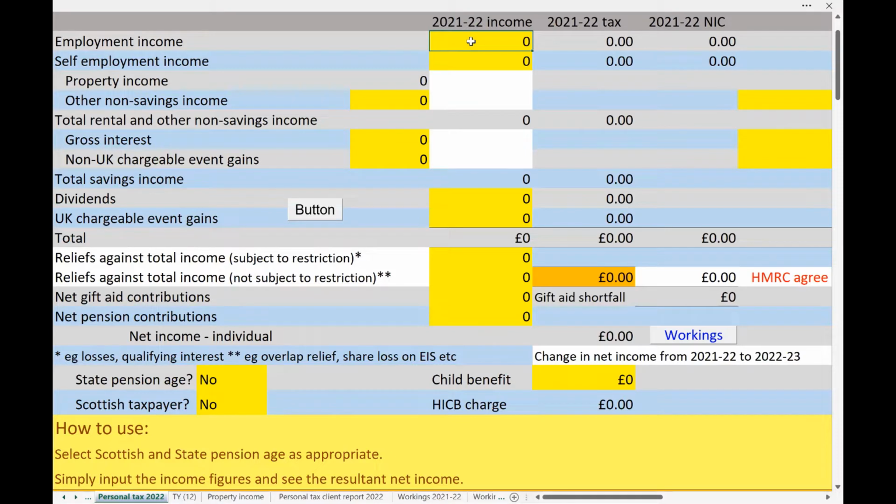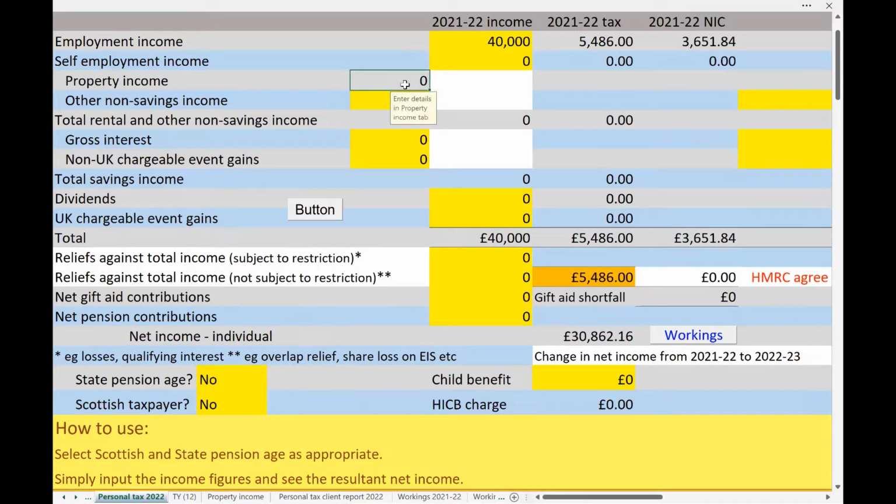Suppose that the employment income, that could include pension income, which is taxed in the same way, is say 40,000. Immediately you can see the tax and the NI. If it is employment income, that would be nickable. Although, of course, if it's a pensioner, then if I toggle that box from no to yes, then that NI disappears, as we would hope. But let's put it back. And we've then got the NI meant to reappear, but for reasons best known to itself, it hasn't done. Oh, that's because I didn't toggle it back to no, I left it at yes. So changing that back to no, not a state pension age, back comes the NI.